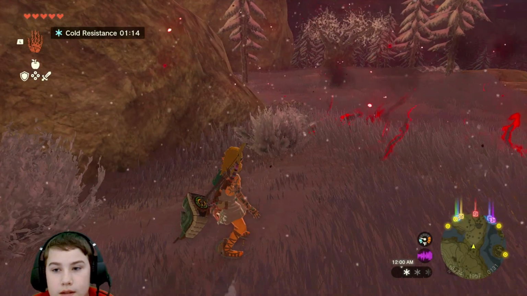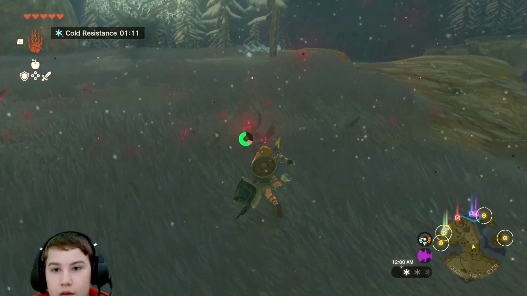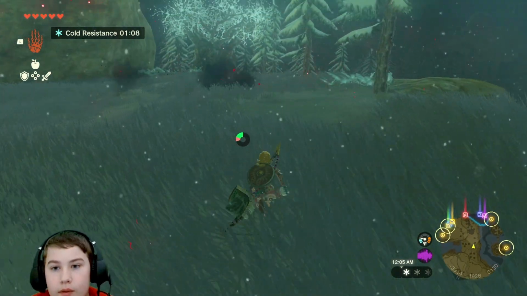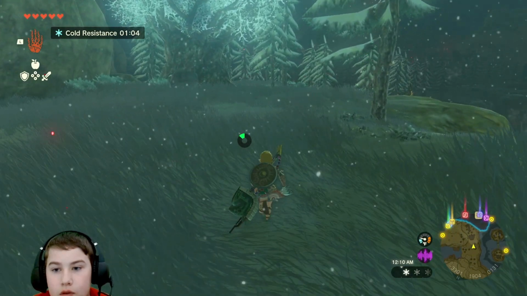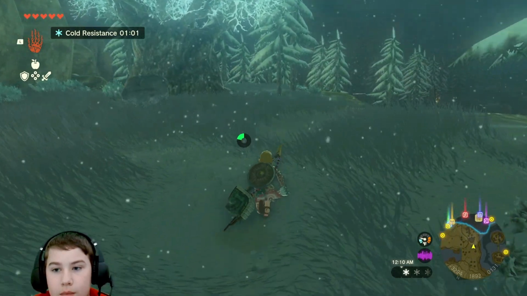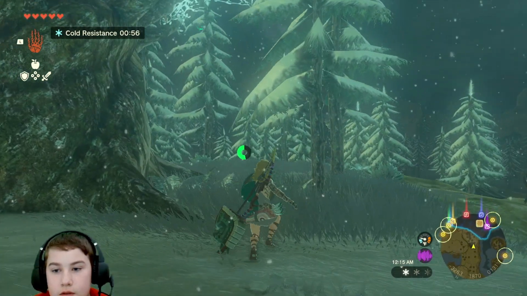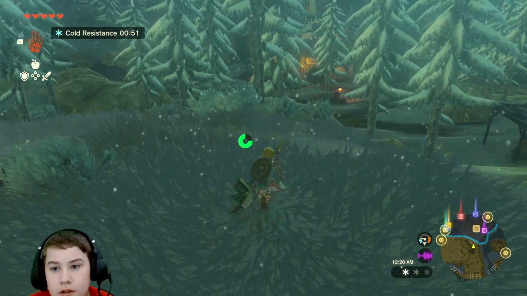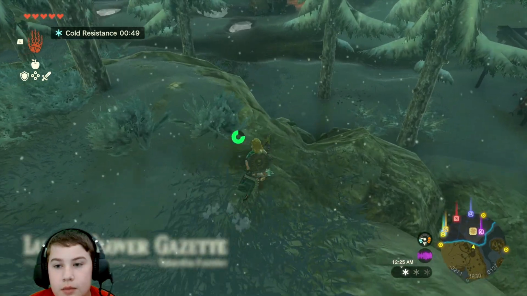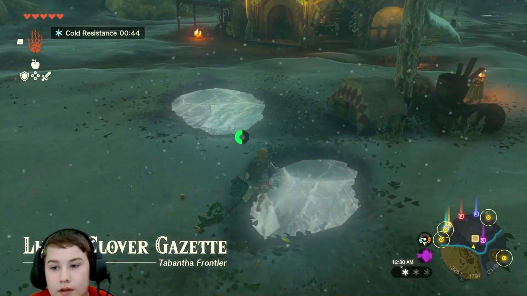Did it take away our cold resistance while we were going through the cutscene? No, it did not. Okay. We're getting close with a minute left. We will not have time to make a bridge in 1 minute. It takes a lot more than 1 minute if you're gonna make a bridge. And we cannot slide because there's no hills. Well, I guess there's like a little bit of momentum, and we're gonna be able to make it there, but I don't think we can make a bridge in time. Yeah, we aren't gonna have time.